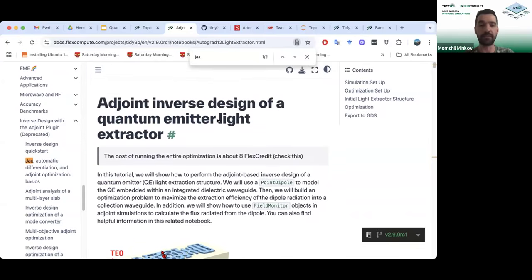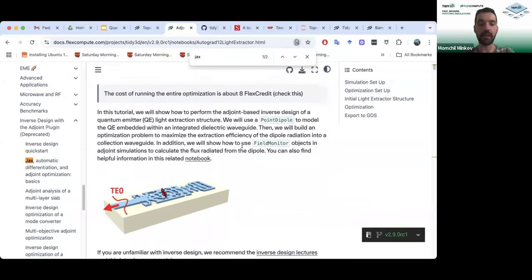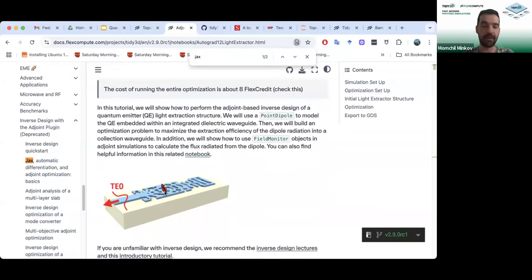So what this notebook does, and this is not the new notebook, so for this you don't need to be on this version, is inverse design optimization of the coupling efficiency of, again, an emitter that we model as a point dipole.